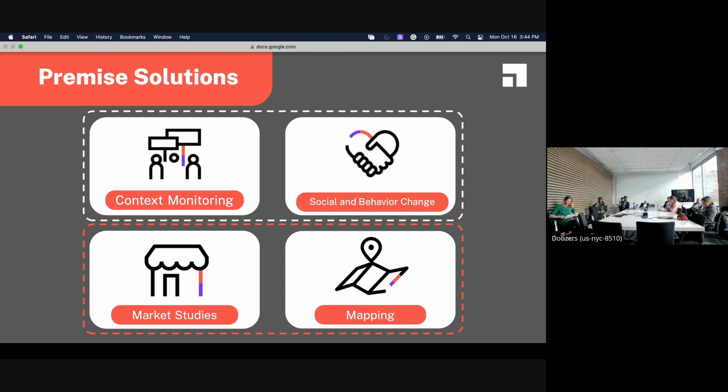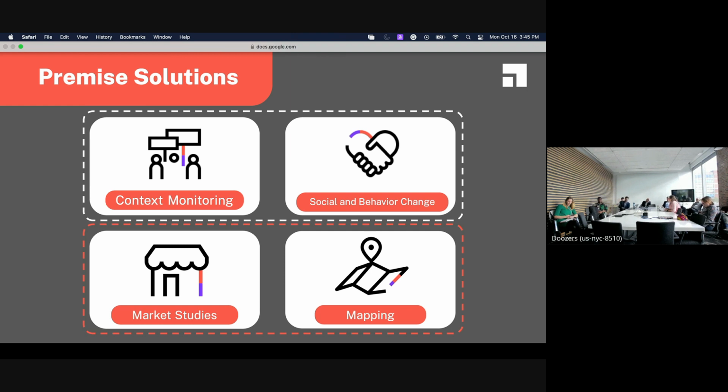What do you think about a given problem that your community is facing? But this context monitoring also allows the ability to run ad hoc tools, because we have this ability to launch and go from questions to answers very quickly. So ad hoc tools like responding to events, like if there is a flood somewhere, or if there are elections and there is violence around it, and we want to understand the context on the ground, then we can launch these and get feedback or information from the crowd very quickly.